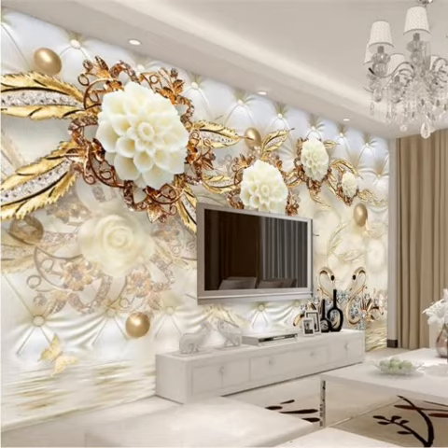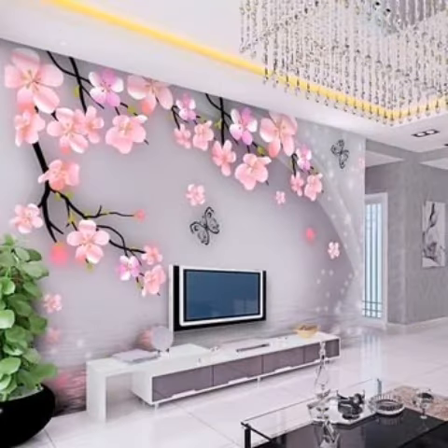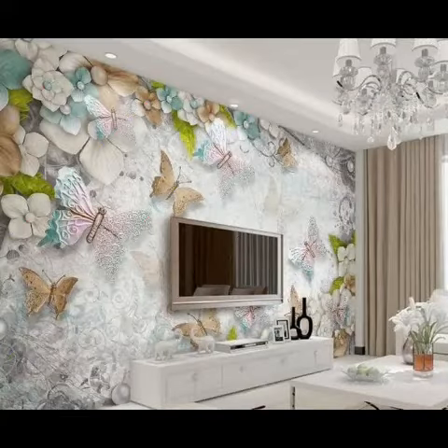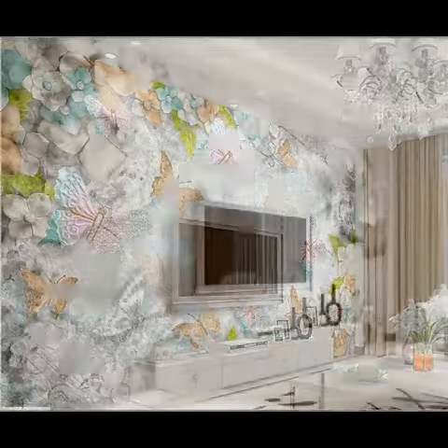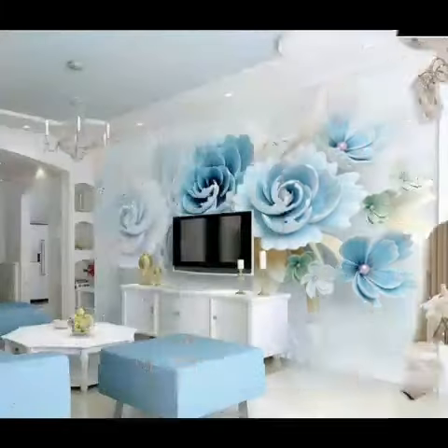What to consider before you start constructing a wall unit in or out of your rooms, and the various kinds of LCD wall units that you can have for your house — a professional will help you to a great extent. Find all about LCD wall unit designs and ideas with the latest 2021 season for your house and what to keep in mind.